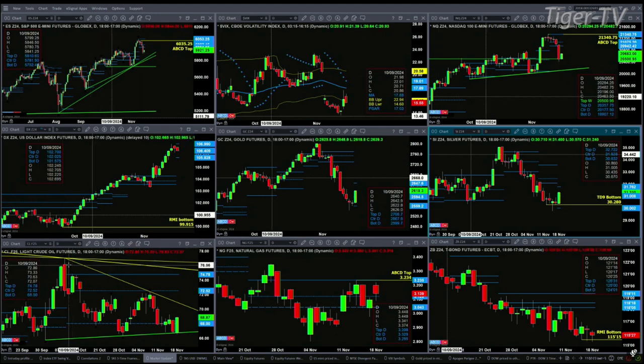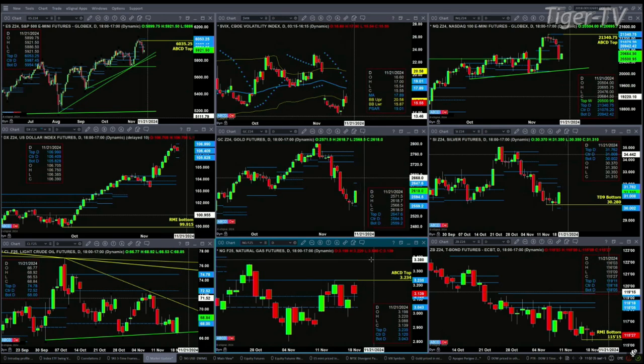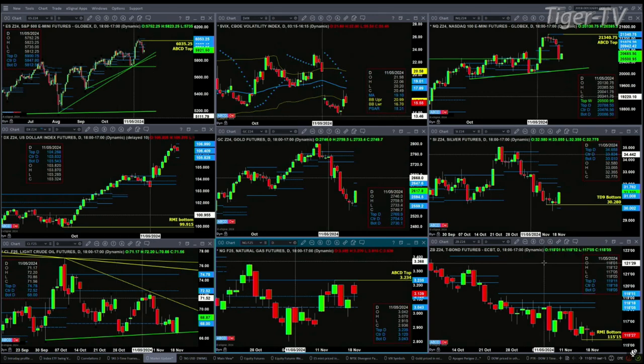Lightspeed crude — we'll take a look at the January contract — found support at its rising trend line. Maybe it's going to target its descending trend line in the $71-ish area. Natural gas has a sell the D-point top. Price traded within its profile, support at $3.04, resistance up at $3.23 — looking at the January contract there as well. The 30-year Treasury does have a Rhodes momentum indicator bottom, but it can't really get out of its way.